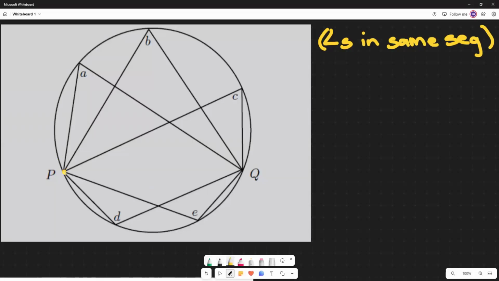So we have P, we have Q here. You see, these are two points on the circle. And I can join these two points, and the resulting line is called a chord. So line PQ is a chord. A chord is a line that joins two points on a circle. Perfect. So a chord divides the circle into two segments, a bigger segment and a smaller segment, unless that chord is a diameter. A diameter is also a chord.